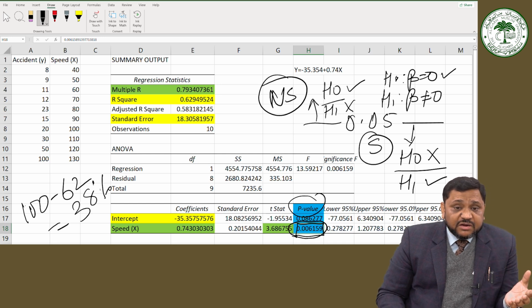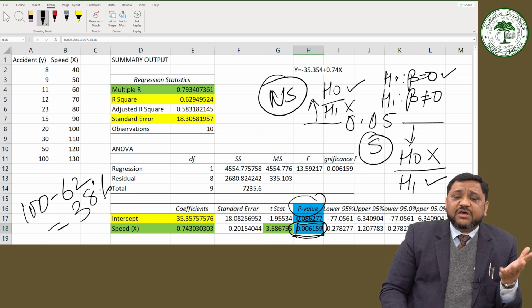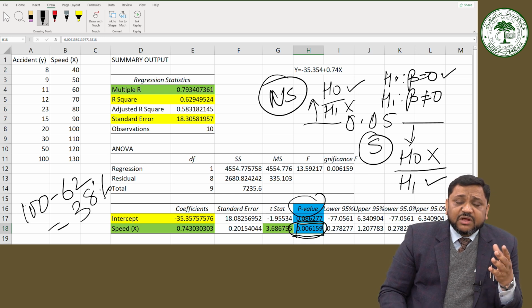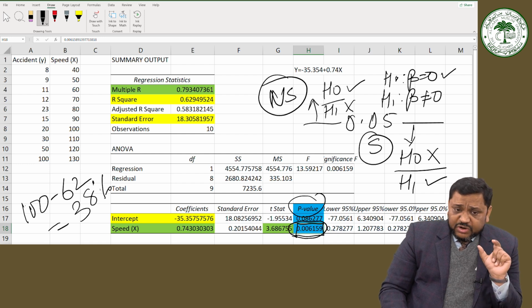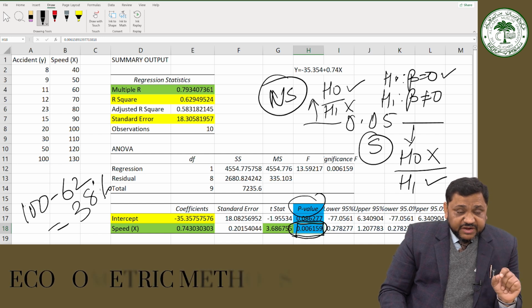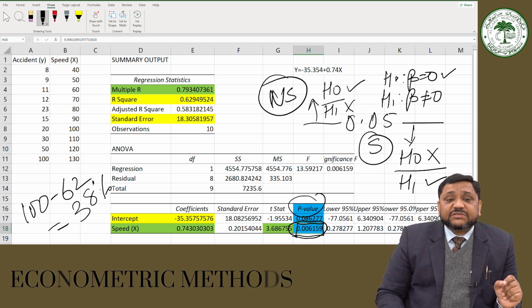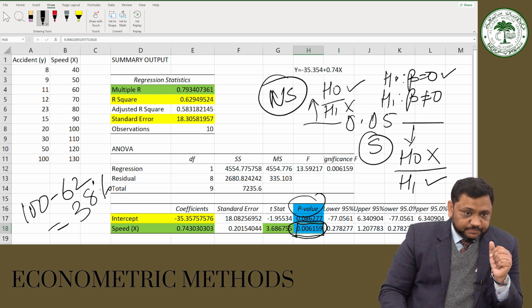If the tires are worn out, if the tires are bad and you are driving fast on a highway, there is a chance that there will be an accident. You can have similar simple things like this. So what is being said is that 62% of the accident is because of speed, and the remainder is unexplained over here, and that is captured by the error term.